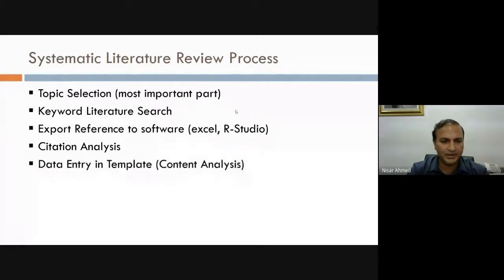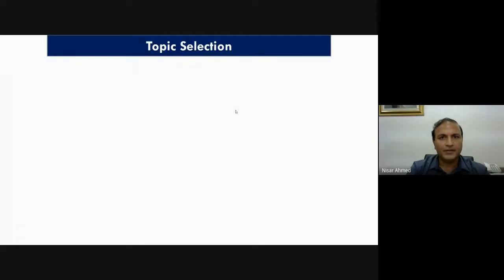We create a template and all these things. And then we have the data analysis part, and finally we do the write-up. So let me go through these points one by one so that you get an idea about how to do a systematic literature review. The first and the most important part of a systematic literature review is the topic selection.